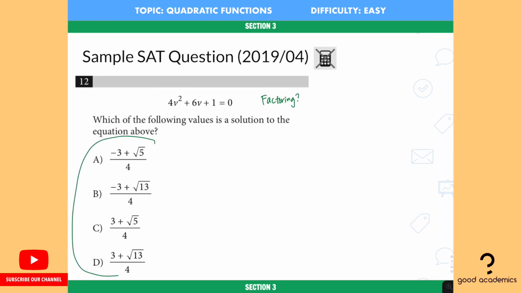If you think about trying, I would say, well, hold on a second. Let's go ahead and take a look at these choices right here. You can see there's a square root, it's a fraction. Well, what does it look like? It looks like the quadratic formula, right? That's when you see a square root, that's related to a quadratic equation. So I hope you still remember this quadratic formula. The choices are giving you a very strong hint that you are going to use the quadratic formula to solve for this.